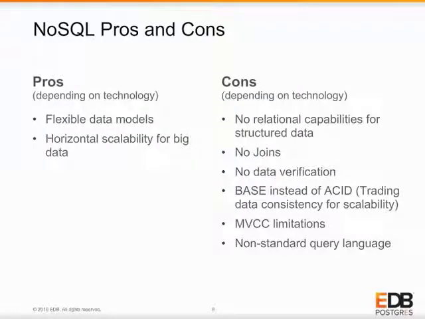So here we are with the pros and cons. One of the biggest pros is the flexible data model. When we compare relational databases to NoSQL databases or data stores, a relational database, like you saw in the first example, needs a table design, a relational design. So beforehand, you need to do planning to create what we call a schema, and that's the definition of how your tables look and how they relate to each other.